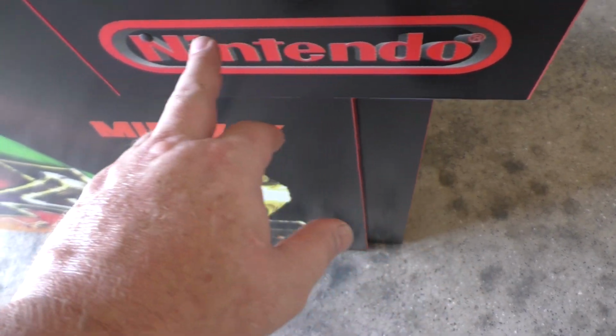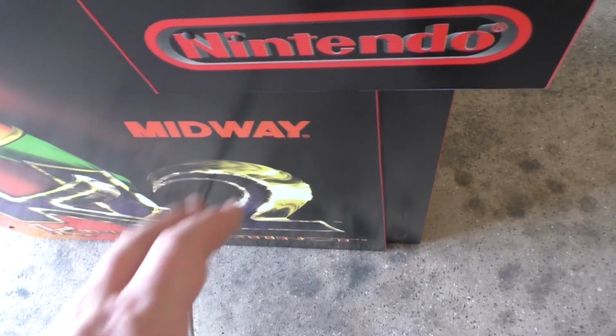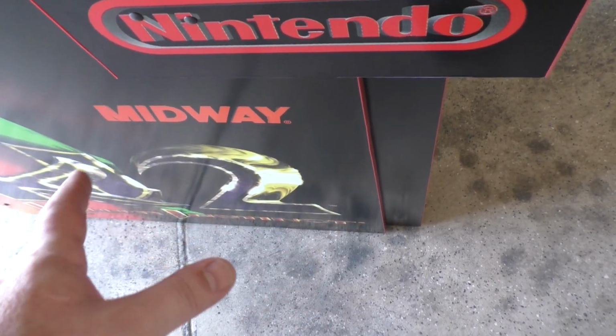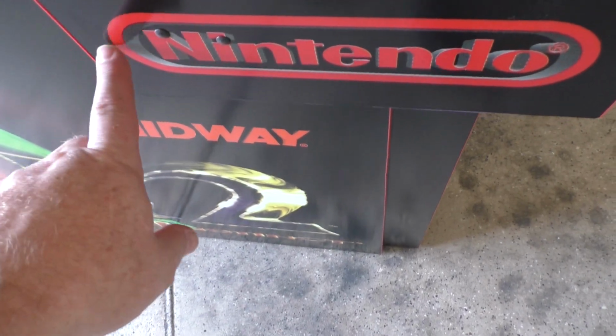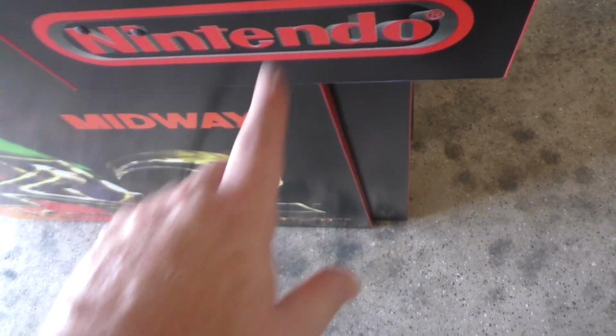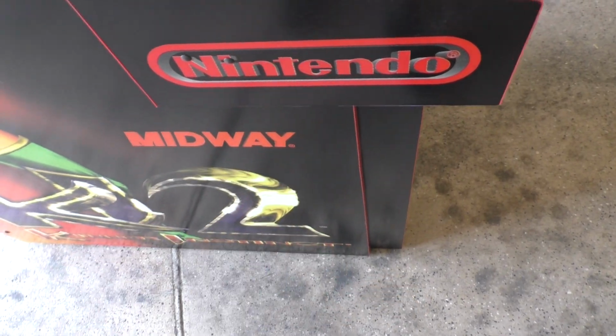Like I say, the original owner of this thought it was a Killer Instinct 1 board that he had, and it turned out to be KI2, which is why he had been in the project. But KI1 has the gray inlay around here, and KI2 just has a bit darker and blackish. I don't really want to have to replace all this, so I'm just going to leave this here.